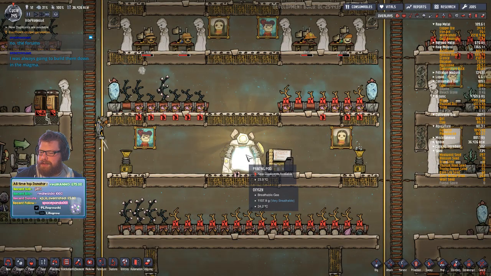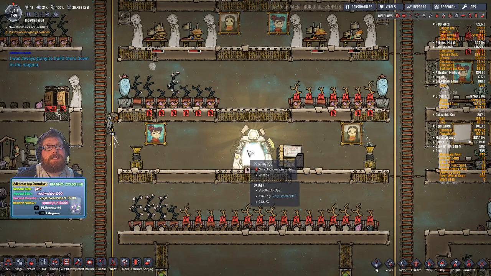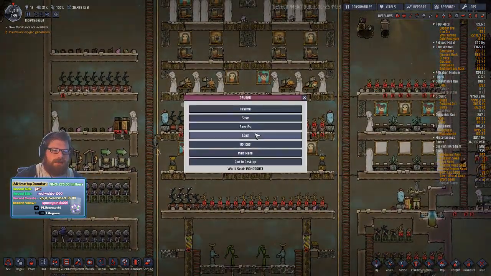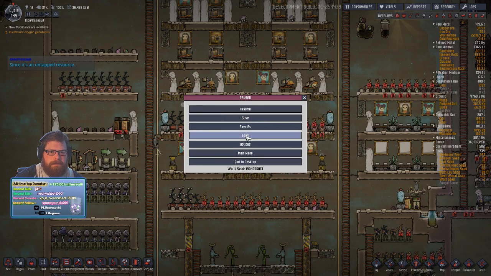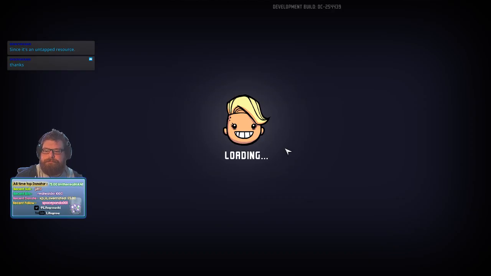I was always going to build them down in the magma. Yeah, the only problem with that, and that's the problem I'm experiencing with my build now, is, in fact, let me show you. For those that might not have seen on the forums, I'll quickly show you. I'm experiencing overheating, since it's an untapped resource. Yeah, but it's finite, that's the problem. It's a bit of a tricky one.